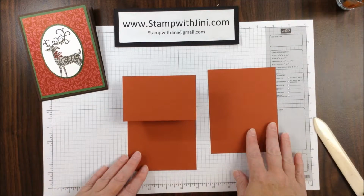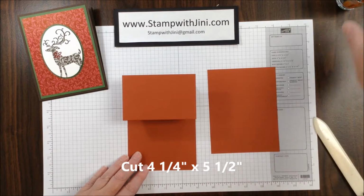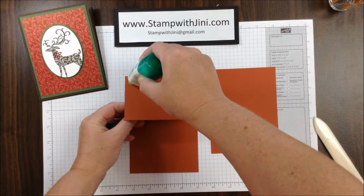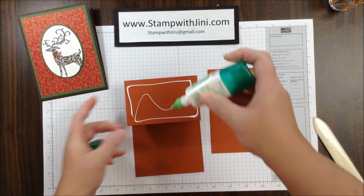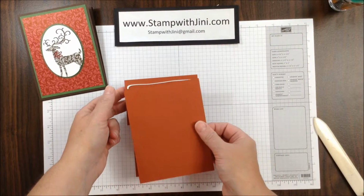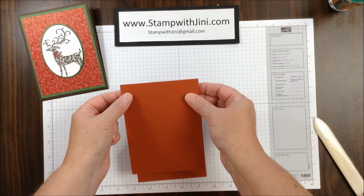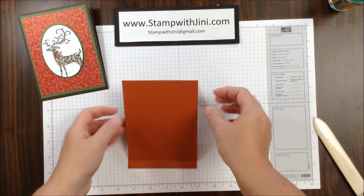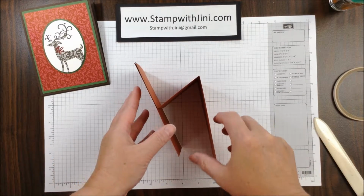Now that I have my Z-fold, I am going to take my piece of cardstock that measures 4 1/4 by 5 1/2. It's a full card front, and I am going to take my adhesive. I happen to be using the liquid adhesive for this, but you can also use your tear and tape if you prefer. I'm going to put a fair amount of adhesive on there because I want this to fit tight and be durable, and then I'm going to line up the top edges and the sides and allow that to dry. Okay, once this is dry, you're going to see the card looks like this.